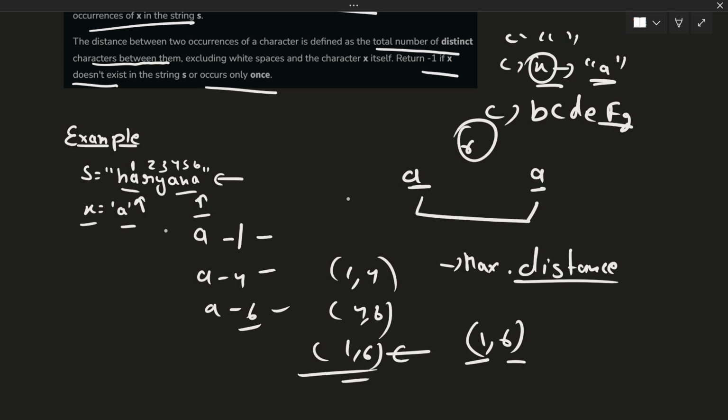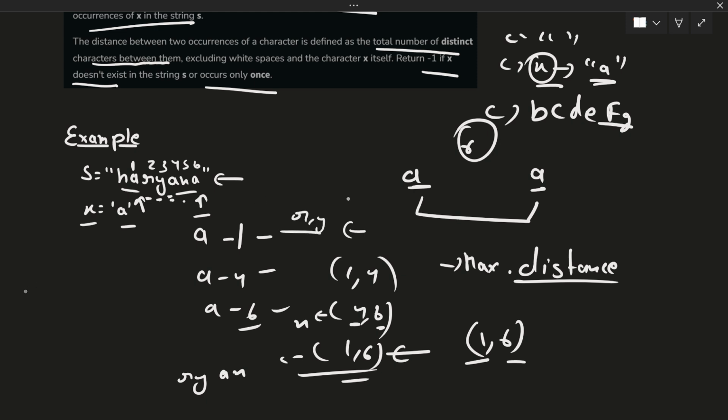So let's see. In this I have RYAN. And if I look at this, let's also consider these. If I consider 4 and 6, I have only N here. And if I consider 1 to 4, I have R and Y here.